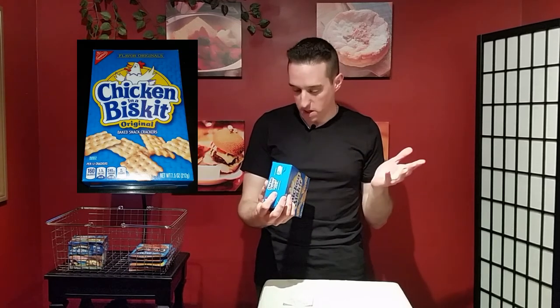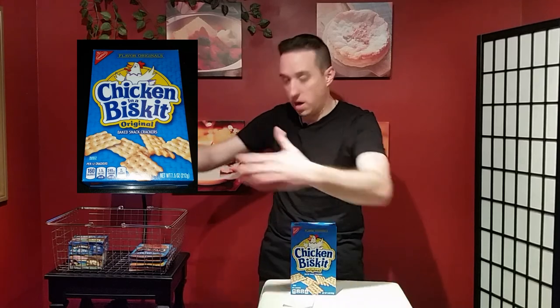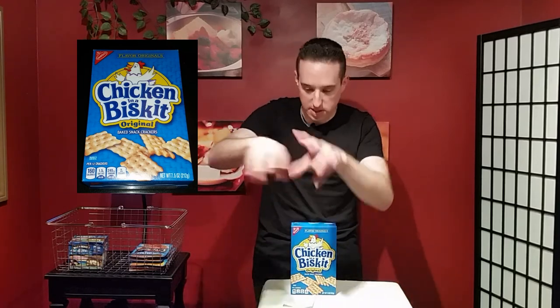What kind of flavor? There's onion powder and celery powder. When I was eating it, I was thinking it was like a bouillon cube. A bouillon cube — if you don't know, especially if you're younger — is when you need a stock, a chicken stock. You have a pot of water and you throw some of these bouillon cubes in there and they dissolve and create an instant stock. Voilà.